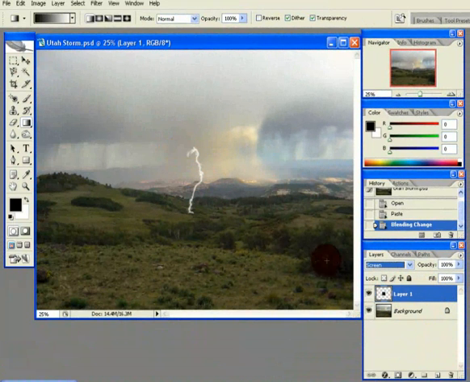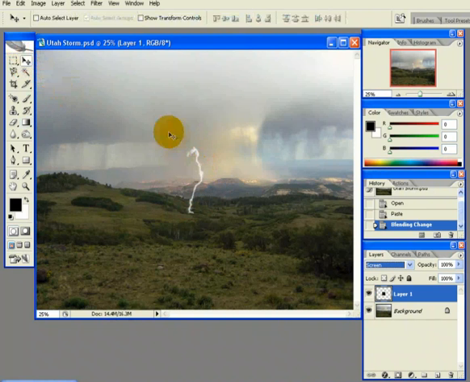It gives you the effect of taking away all of the blacks in that image, which is exactly what we want. So now we can select the Move tool and move the lightning roughly into place as to where we want it. That looks pretty good there.